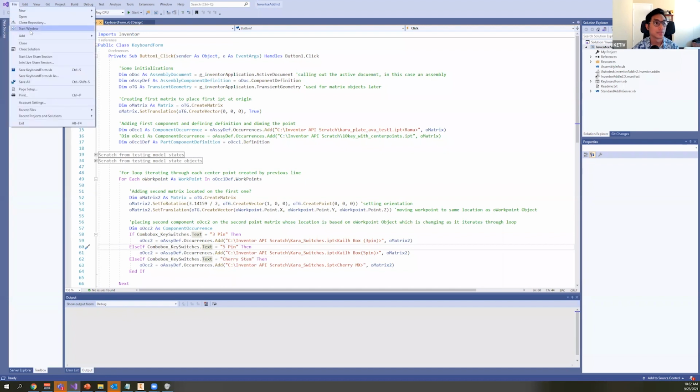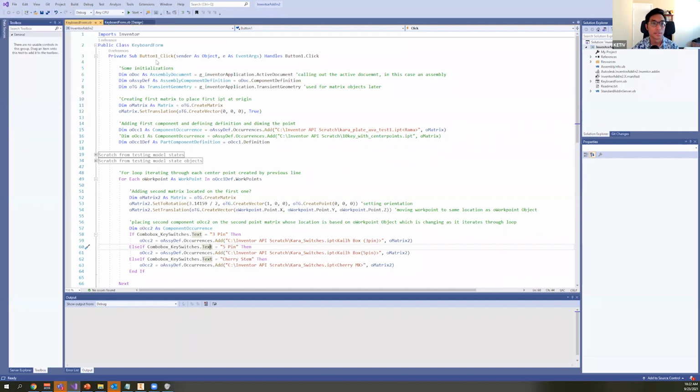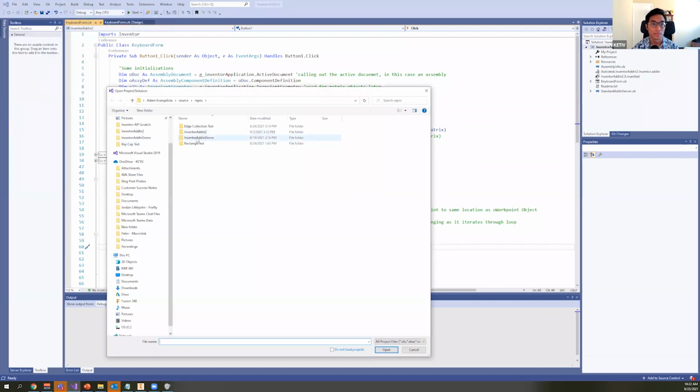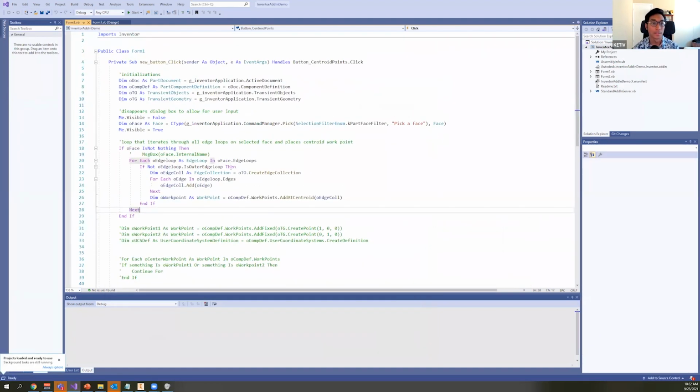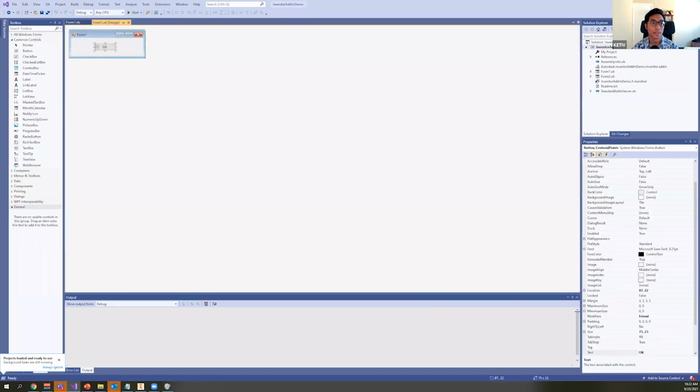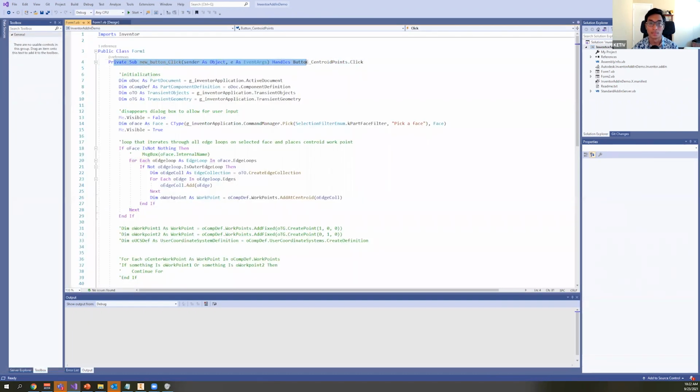Well, let's make sure we open up the right file over here. So project solution, I'm working with the first one over here. So what exactly is happening in those button clicks? I'm glad you asked, right? We have a form. This form has an event handler associated with this button that comes up in the DLL or in the add-in for Inventor. And then this is the sub for that particular button. And this is the code that runs after that button click, right?